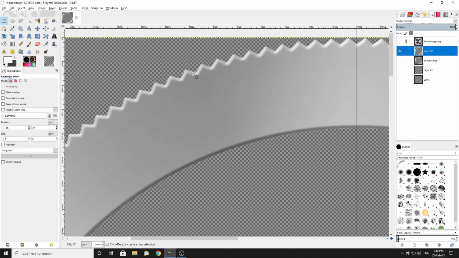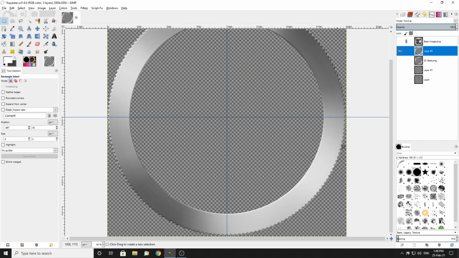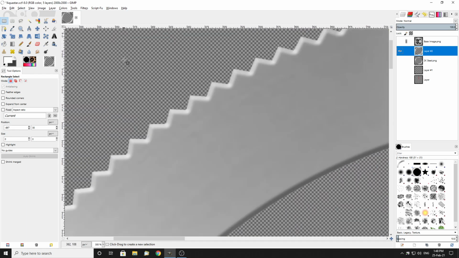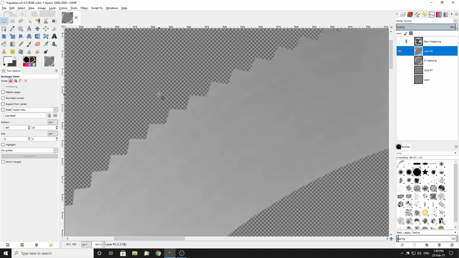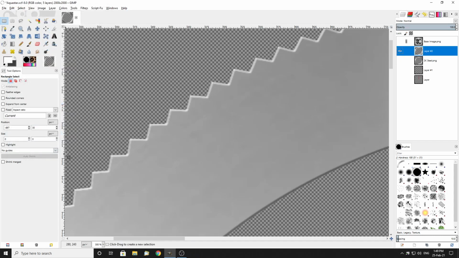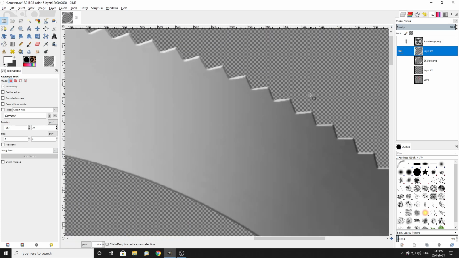That's basically what you get, which is not right. It's too, but you can see how it's shaded down on this side, more white on this side. So I'll take that back off again, because you can see the edges are pretty clean as well. So you layer effects, bevel emboss, go back to the same thing. I'll take that down a bit, take that down a lot, probably about there, and I'll try it. Once again, it's all trial and error. It's whatever you're happy with, whatever looks nice.